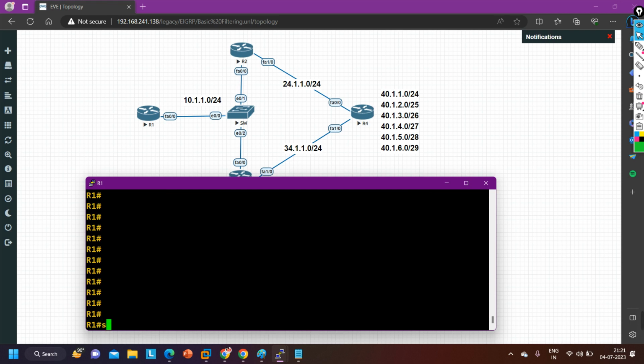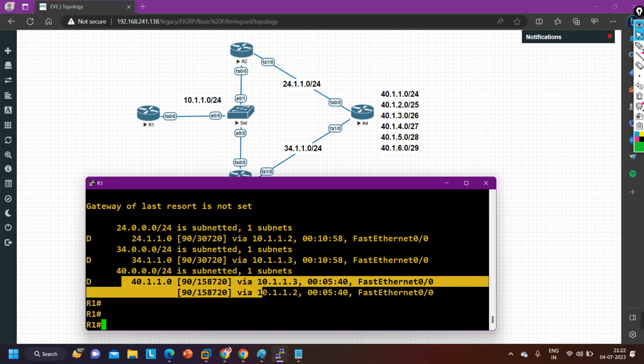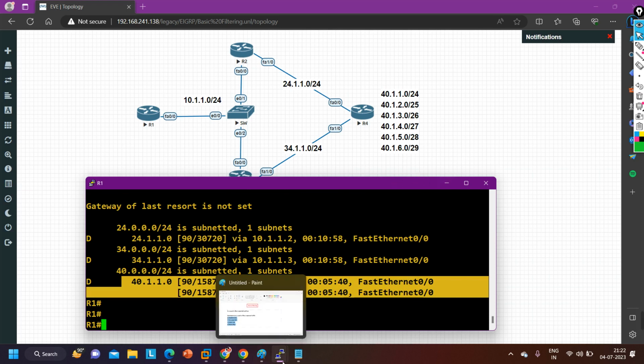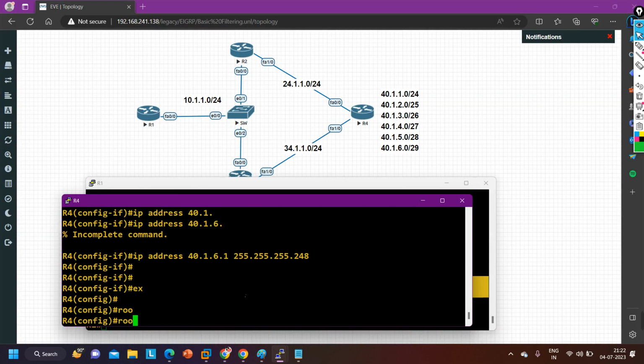Done. And so IP route EIGRP. Now you can see here we have only one network, that is 40.1.1.0, and it is performing load balancing. I think I have not advertised the last network in EIGRP. So let me take you to R4, and here I am going to advertise the last network also.